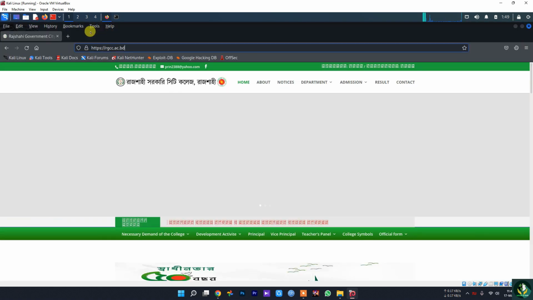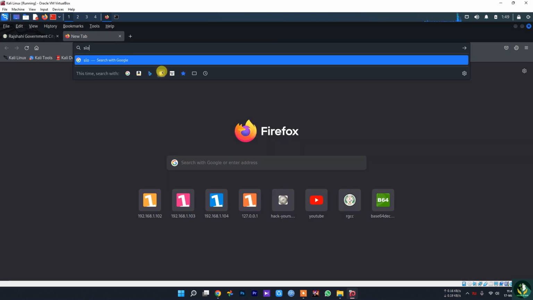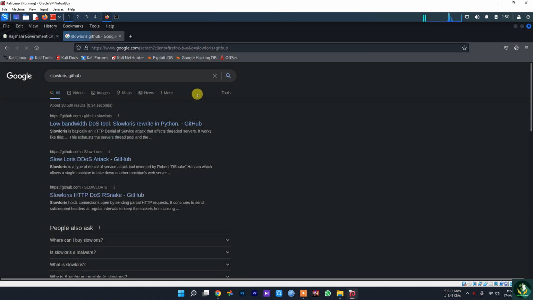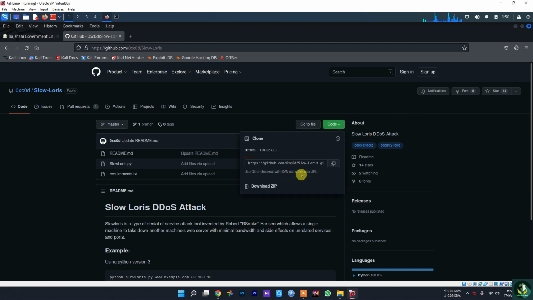First, let's go to the slowloris GitHub. Click this file. This is the important file that you need to copy, so make sure you copy it.